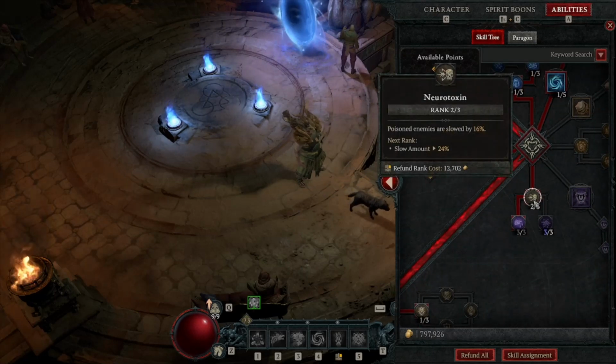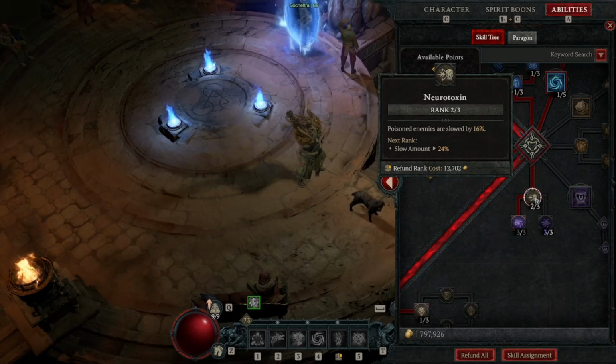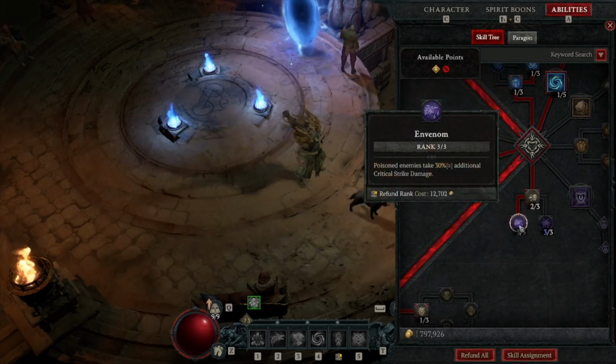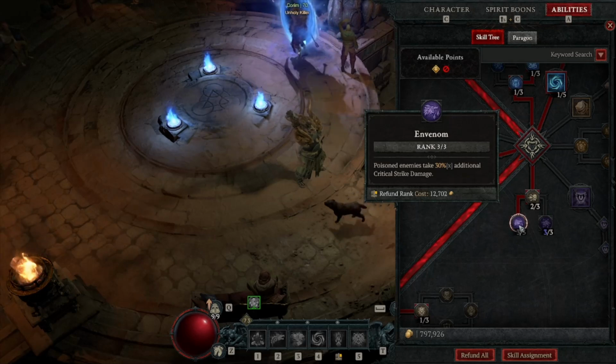Poison, you should only have 1 rank. This is more for PvP, where I rank this up more because you want to be able to chase down enemies, and this really helps. It's an insane PvP build. Maybe I'll make a video about that later.